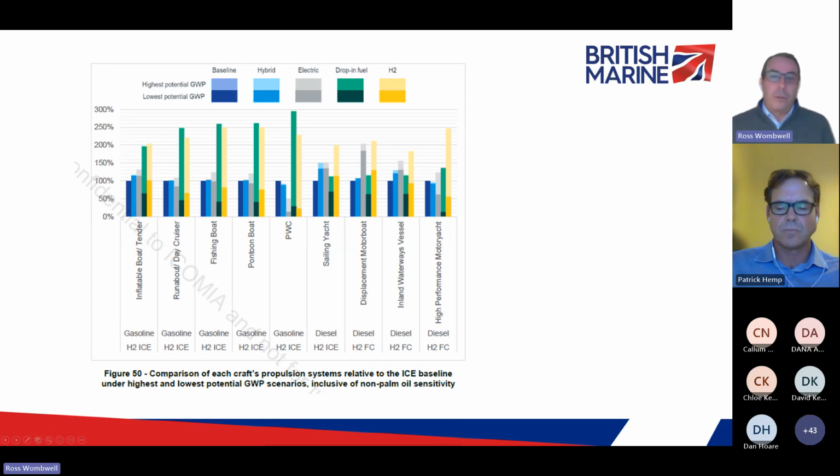But what does the future hold? As this study was being carried out, I think there was a need to understand what that long-term transition will be. Is hydrogen going to be more environmentally produced in 2035 than it is today? And I think very, very possibly. So this really shows the variance that will occur as we transition to more environmentally friendly energy production, both for manufacturing, but also for energy production.